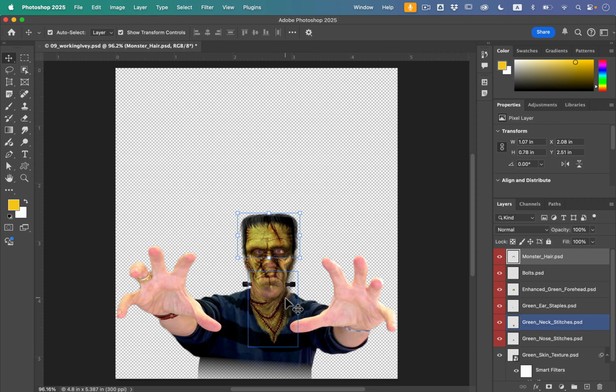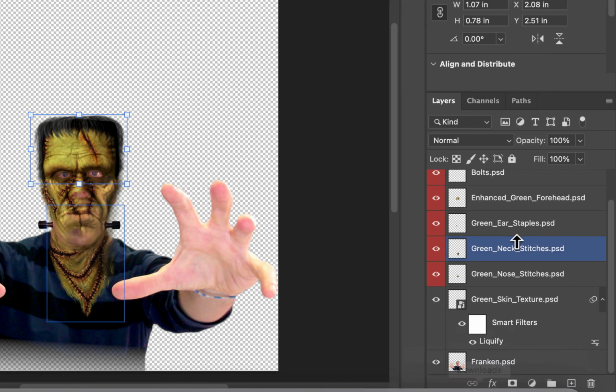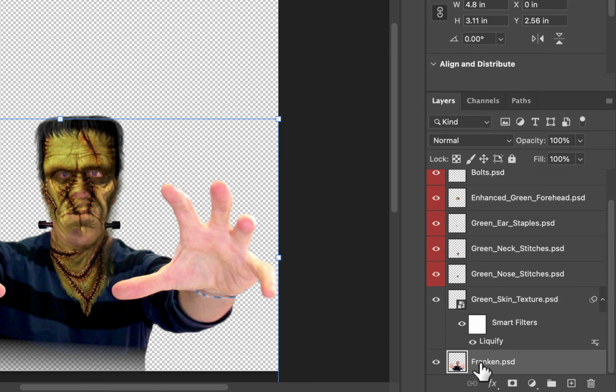Now as we zoom out, you'll notice that the skin texture of the original model doesn't match the green skin texture of all the different parts that we just put on there. So what we want to do is to paint the skin to match this green color. In order to do this, let's go to our Layers panel and scroll till we select the Frankenstein PSD layer.